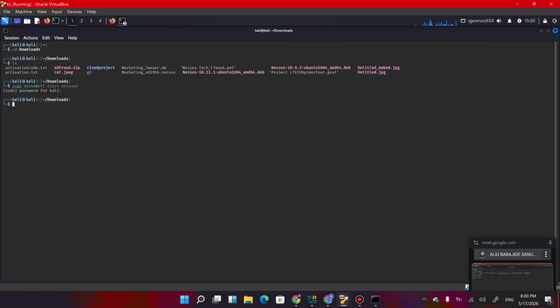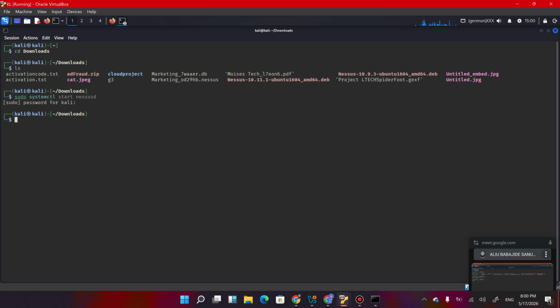Well, I actually just got my system back. I've had this Nessus before, but apparently the license is set to expire. Let me see the system settings. So you don't have to do this, you don't have to bother with this. Let's run sudo. I'll just grab this, one minute.